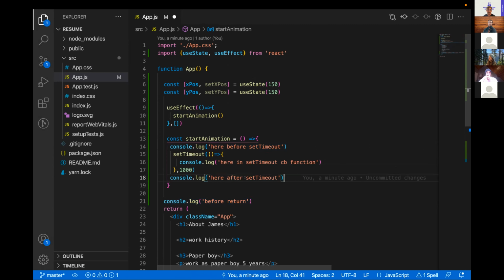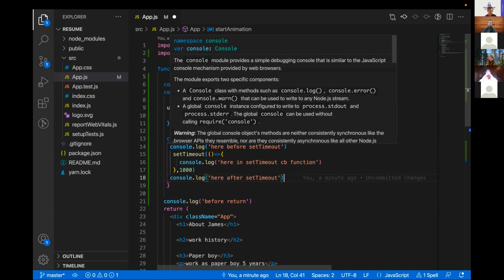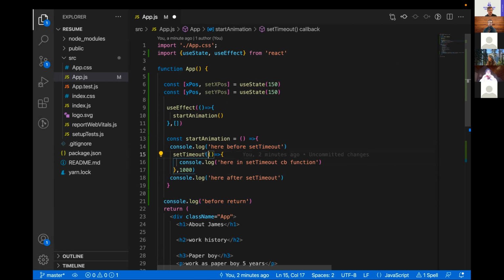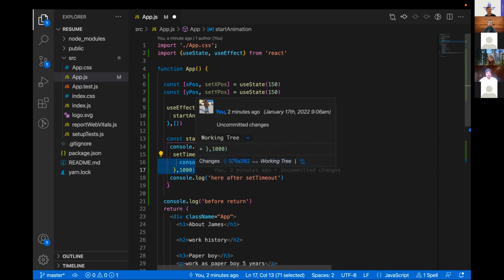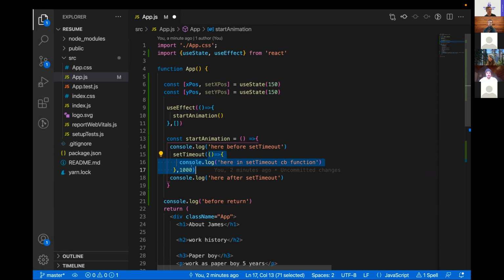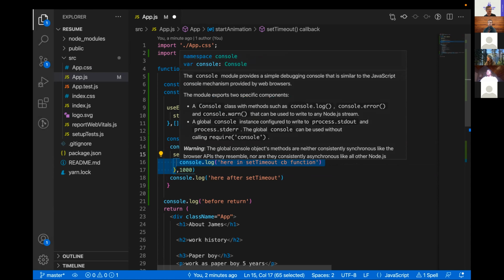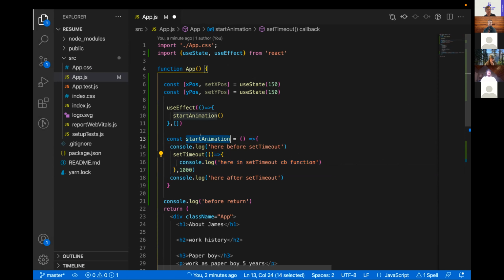We're going to see this one, the after set timeout. Remember, our code goes from top to bottom, but this set timeout will kind of just throw this function into the computer's memory and say, hey, run this function in 1 second. The function that's highlighted, run this in 1 second, but continue on. So take a note, let's run this in 1 second, but keep on going with this start animation function. So then we'll log that.